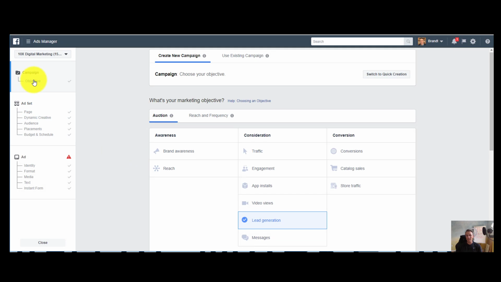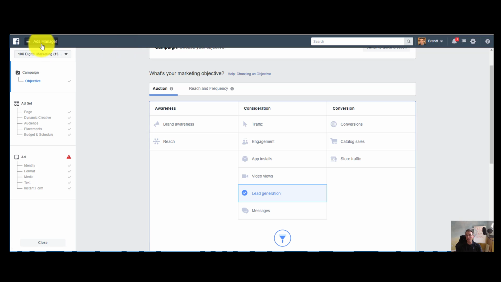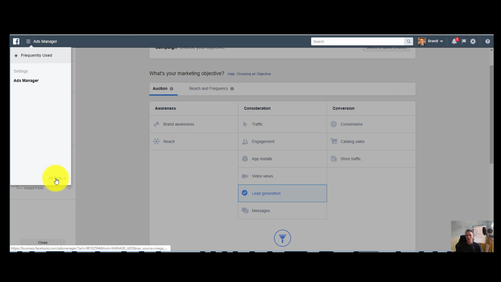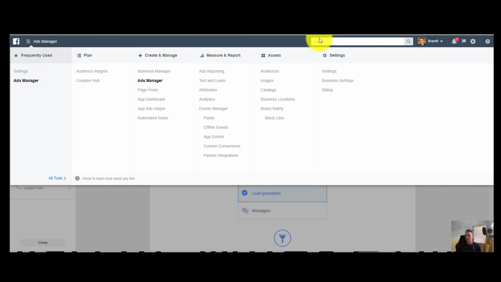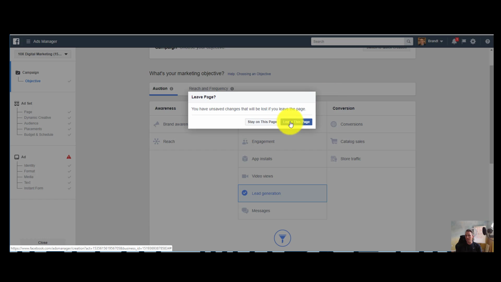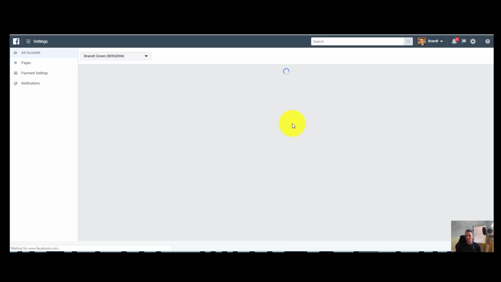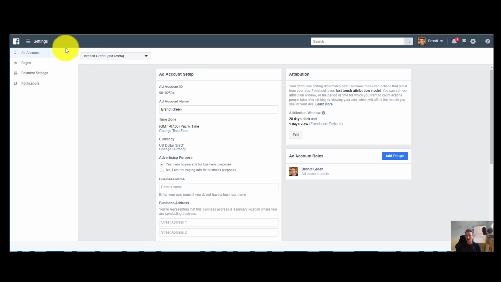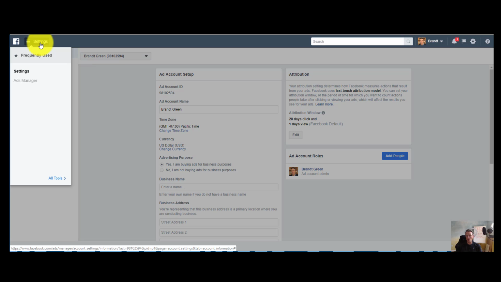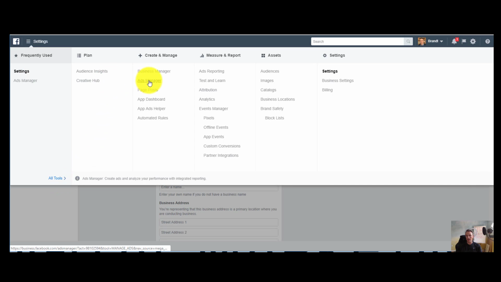All right, once we get set up inside of Facebook Business Manager, we're going to have a menu that looks like this at the top. You'll be able to tell the difference between Facebook Business Manager and Facebook by this gray bar versus a light blue bar. And up here at the top, if we click on settings on the wheel, that's going to take us to our business manager page. Our business manager page looks like this. Up at the top on settings, we're going to have a separate drop-down menu. Ad Manager is where we're going to end up, but just so you can see, there's a lot of different things we can do in here.